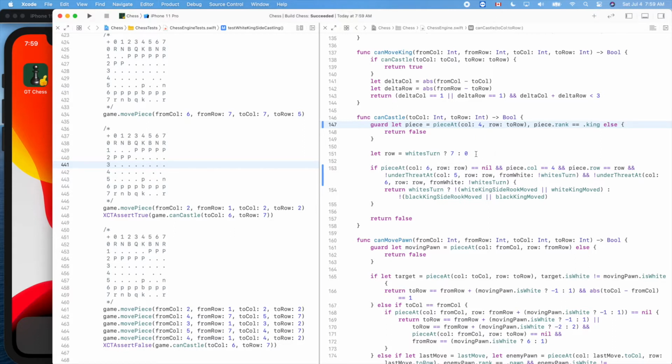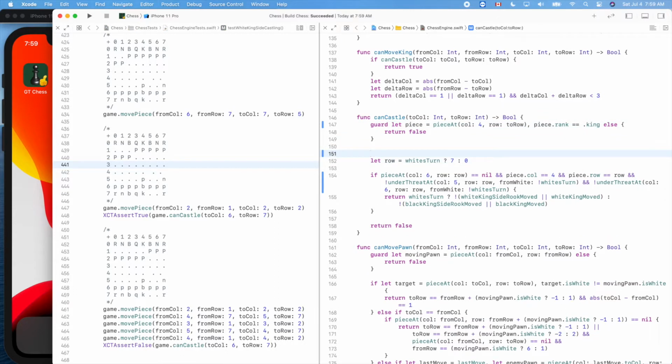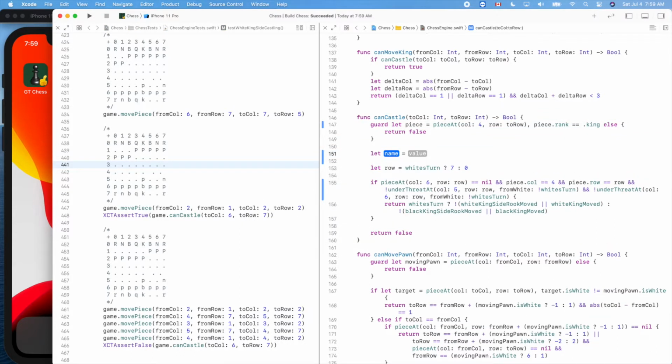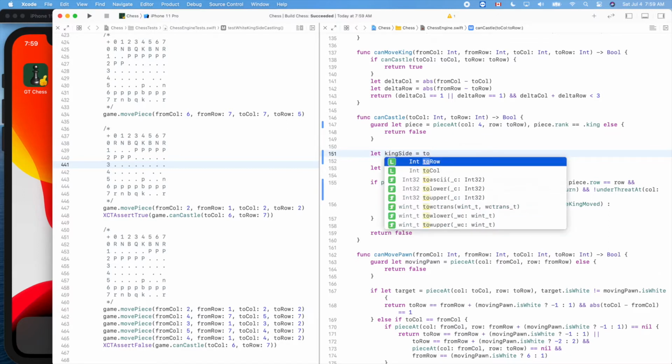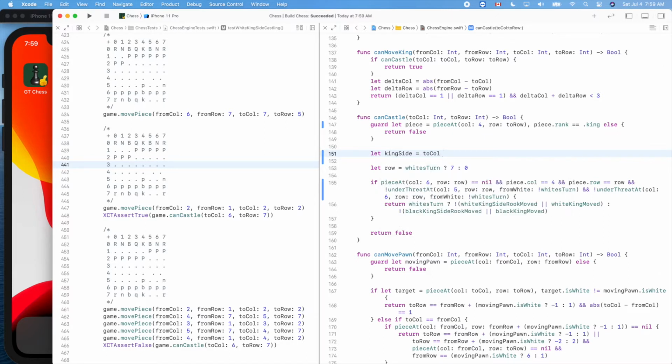So we can create like king side. Okay, so king side equals, right, what, 2 column equals 6, right?